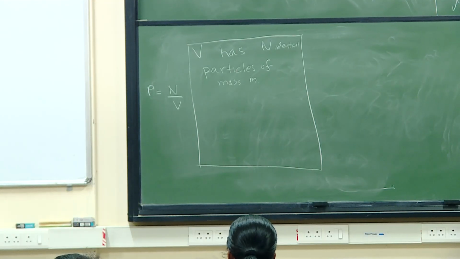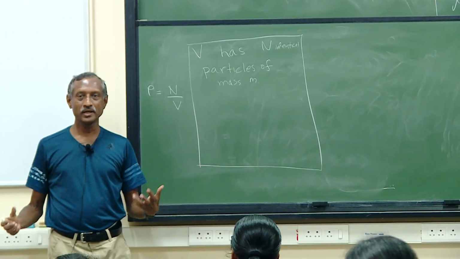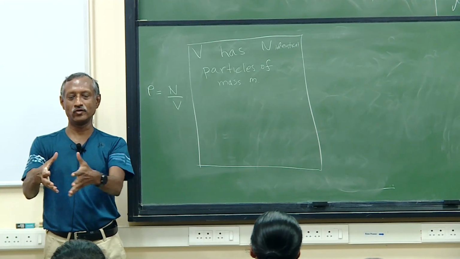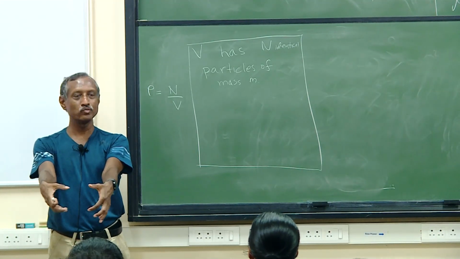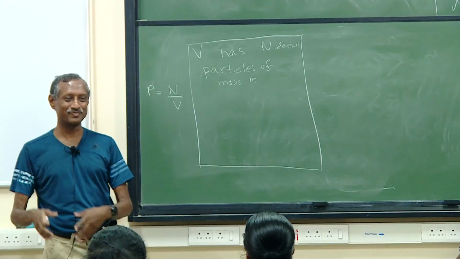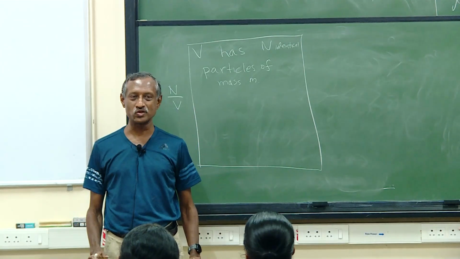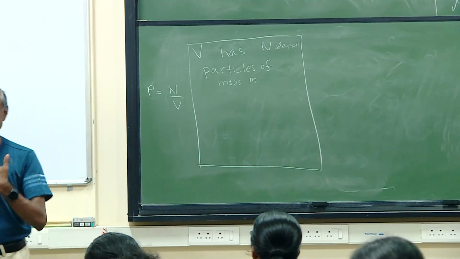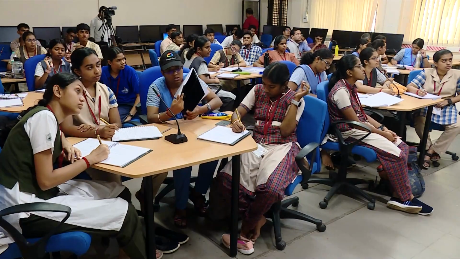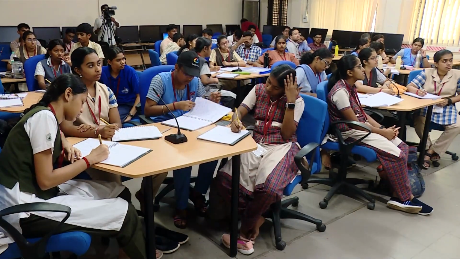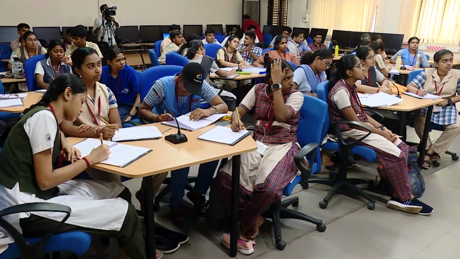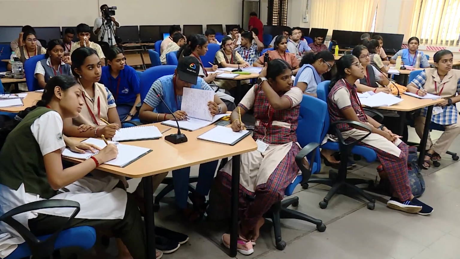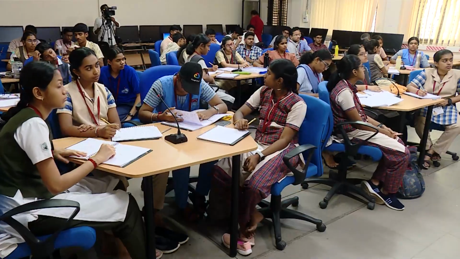Okay. But we all know what's happening inside. It's not like they are sitting still, like a cube of ice where, if the temperature is below freezing, it will remain so. In a gas, that's not what is happening. Particles are moving, there are collisions happening, their velocities are changing after a collision. So it's a very active system which we can't see. What we perceive is that there is an average density. Is the setup clear?